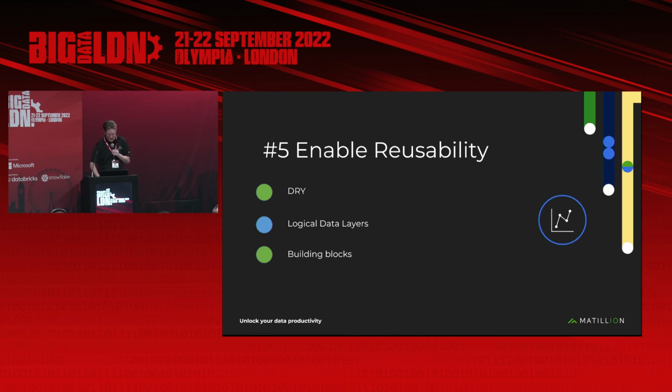On to the last one, reusability. So the ability to create and reuse functionality. Just because we're using low-code, no-code doesn't mean there's any reason not to stick to good engineering practices. In software engineering, you'd call that DRY, don't repeat yourself, largely solved by inheritance. In the data world, what's the equivalent of that? I think the nearest equivalent is logical data layers.